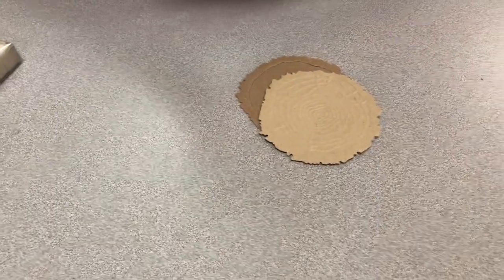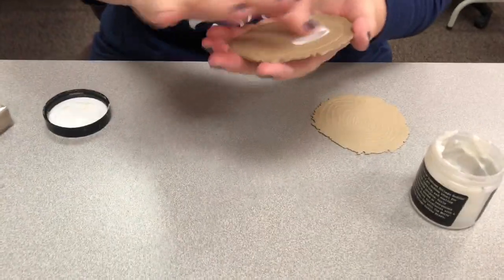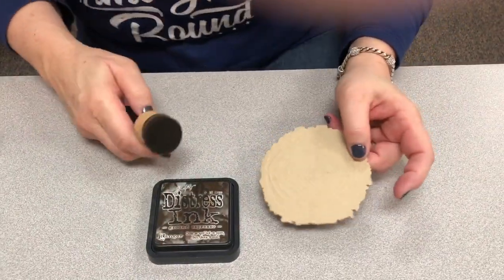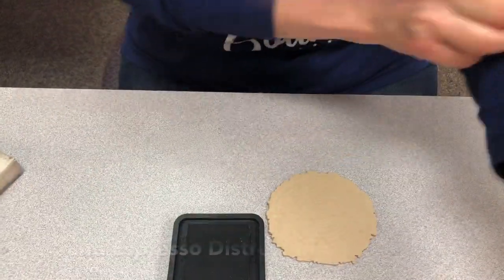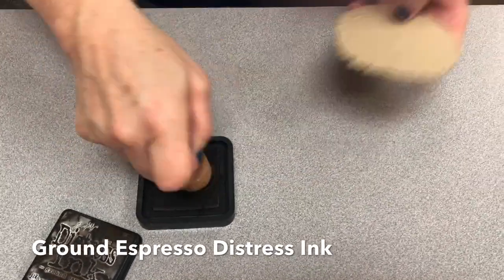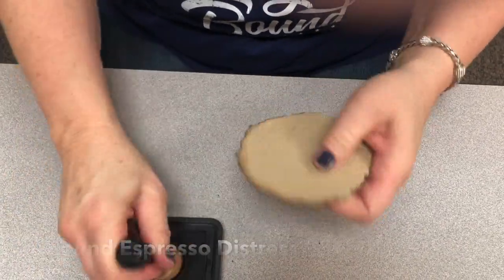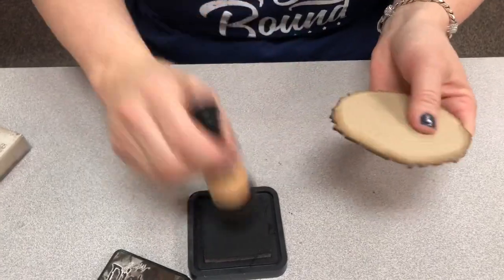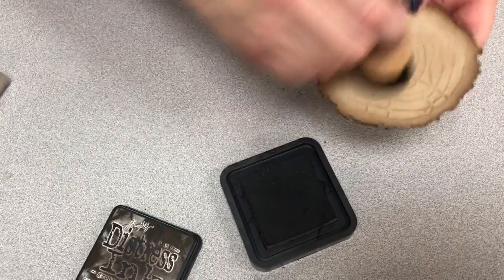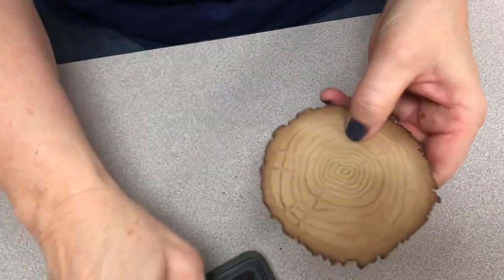Just need to have some kind of glue, which is like a collage medium. No need for a paintbrush. We're just going to put that on. Match it up. The next step is to take a little distress ink, and I like to use ground espresso. You can use gathered twigs, you could use walnut stain, any brown that you have. And what I like to do is just first of all go around the edges and get those really dark. Kind of come in kind of like your bark would, so it'd be kind of dark around the edges. Without getting more ink, just go over like this, and without pressing too hard, that's going to pick up those ridges that you just embossed into it.